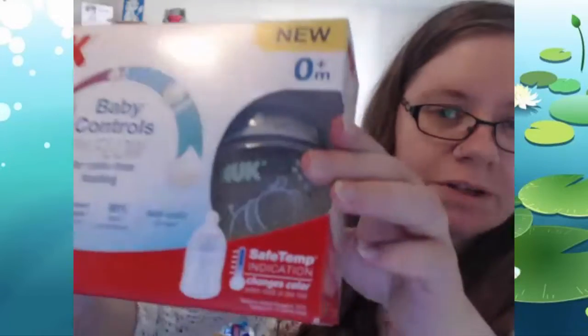They're still in the package, so I'm not going to take them out now. But they've got little elephants on them. And yeah, they're just these little short bottles here. They're good for when your baby is newer. And there's 3 in the pack, which is nice. So this way I've got one for 0+ months, and then I'll have another one for when they're 9 months, which is the one from the previous video. So it's nice that I've got some options for later on down the line.